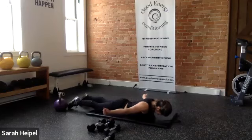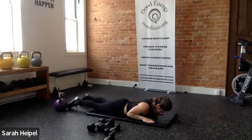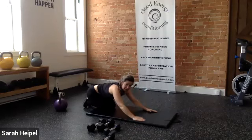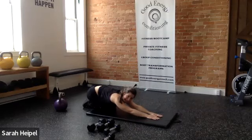3, 2, 1, and then bend the elbows back to the floor, press back to child's pose. We can stretch through the arms. Oh, that should feel like something. That should feel like something.